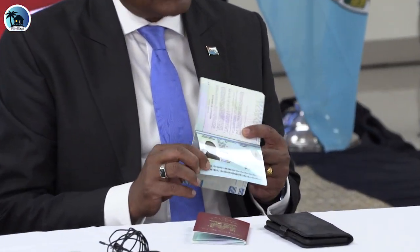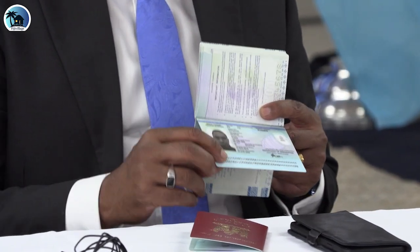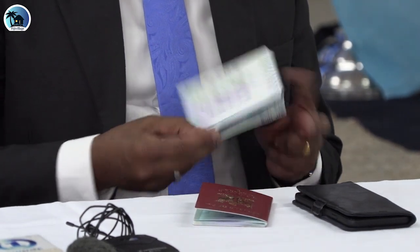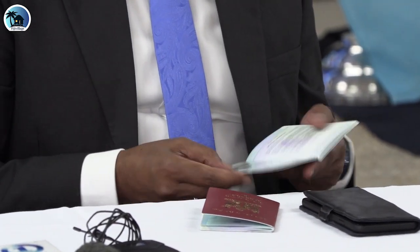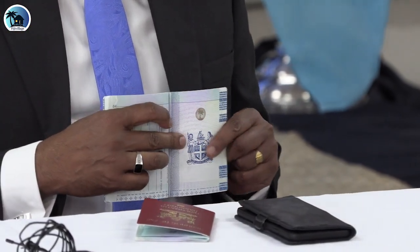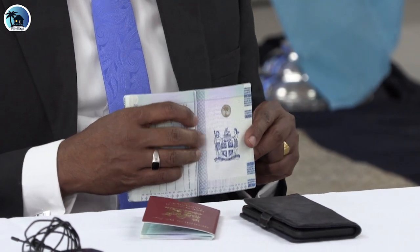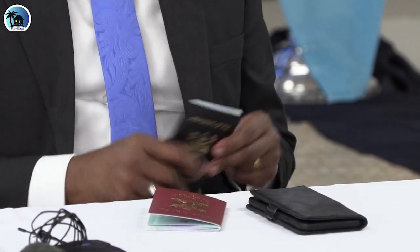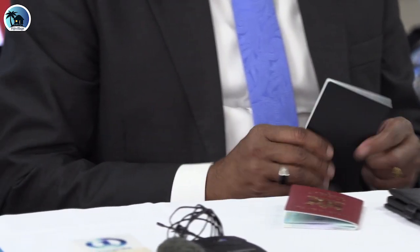This is the polycarbonate plate — it's a seven-layer heat-pressed security feature, and each layer has its own security feature. It's very thick, and you can't tear it or use any pen to alter it. At the back is where the electronic chip is — it's more or less like your smartphone, with copper wires all around it. This is where all the data is stored. Whatever data is required by immigration is placed here, and it is linked to the international border management system.